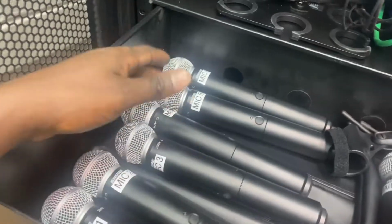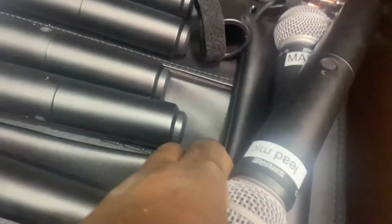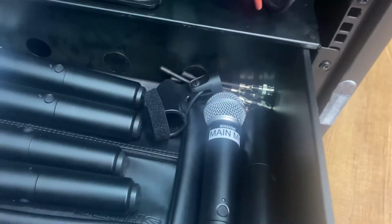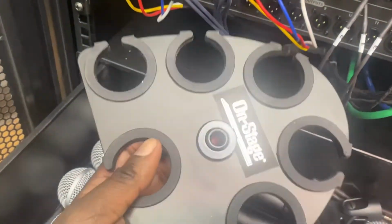Microphones are in this shelf right here, all 8 of them. For now, they've been labeled mic 1 through 6, and then main mic and the lead mic for the singer. So you can definitely choose to label the way you want. I put this in here.